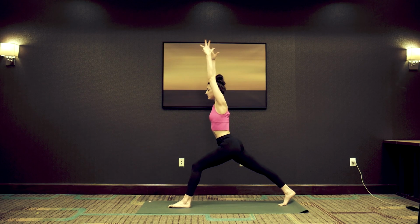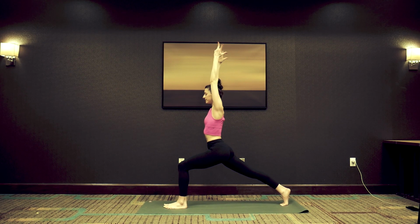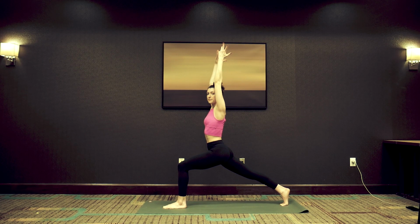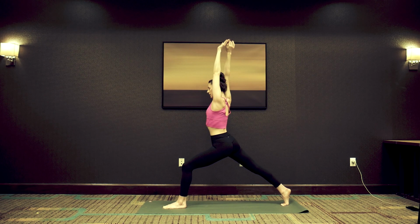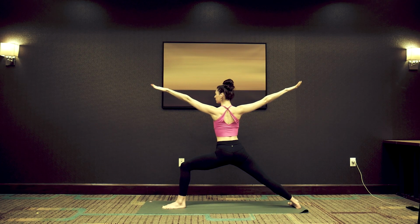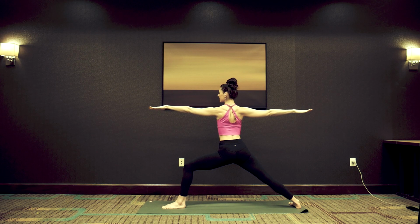Inhale, crescent lunge, reach it up high. Pause and breathe here. Again, square off your hips. Draw your right hip forward, your left hip back. Drop your tailbone down. Release your shoulders away from your ears. Inhale. Exhale, warrior two, Virabhadrasana 2, opening up to the right side of your space.